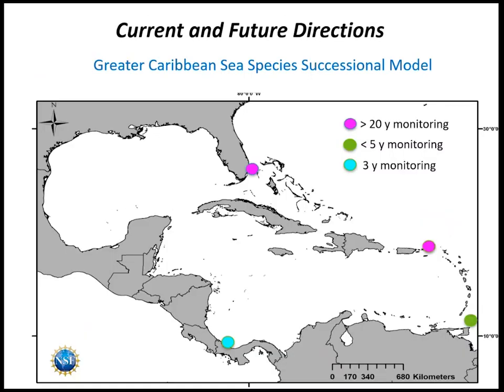So currently, our idea is to continue working in the Caribbean. We have two sites, Florida and the Virgin Islands, where we have more than 20 years of monitoring data, but it's this kind of very small quadrats. We have Barbados with less than 5 years of monitoring, but we are trying to generate a new site for the next 3 years with the imager and try to get three-dimensional coral reefs with much better quality images that allow us to model at a different level.